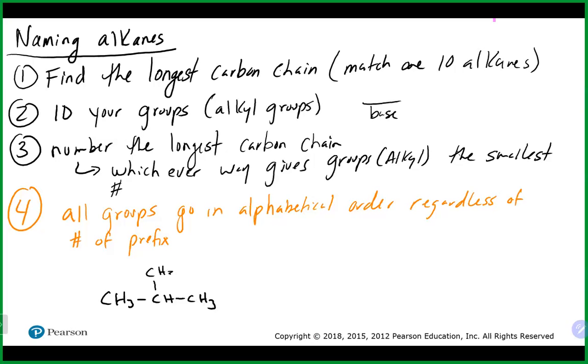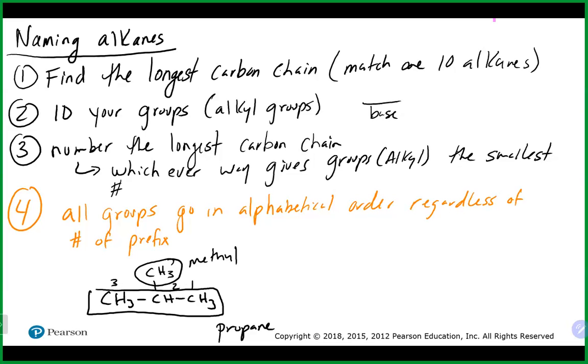All right, so our longest carbon chain was 3 carbons, which means the base of the name here is propane. We had our methyl group up here. And again, in this case, it did not matter which way we numbered. That methyl group ended up at carbon number 2. So this would be 2-methyl propane. Again, a dash between the number and the letter, and you run the back names together, methyl and propane. If you go backwards, propane means you have 3 carbons in a row, and at carbon number 2 of those 3, you will find a methyl group hanging out there. That's basically what the name implies.